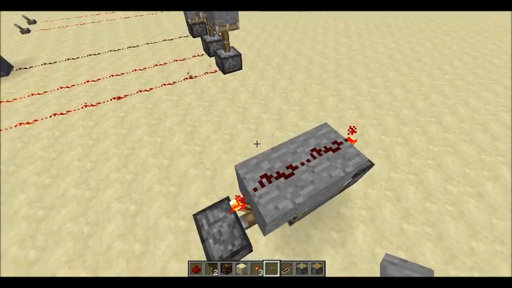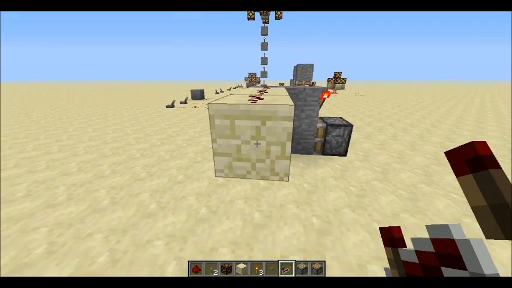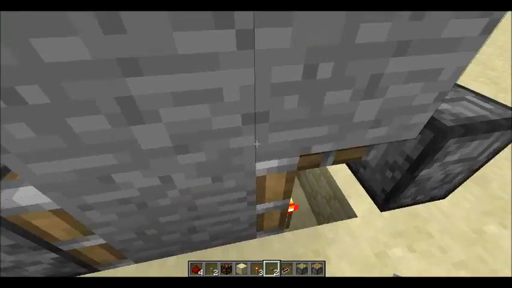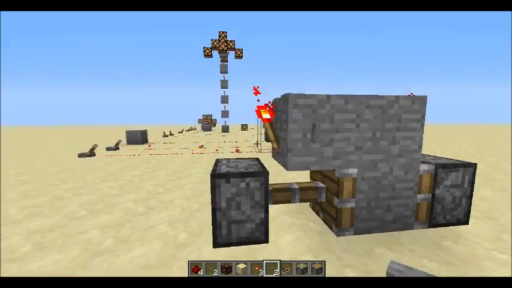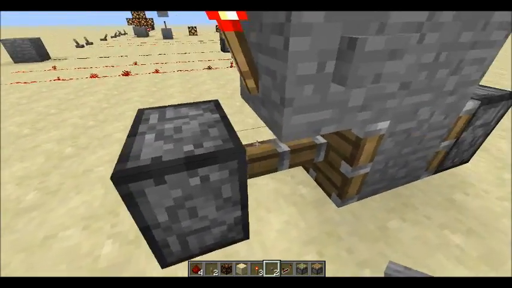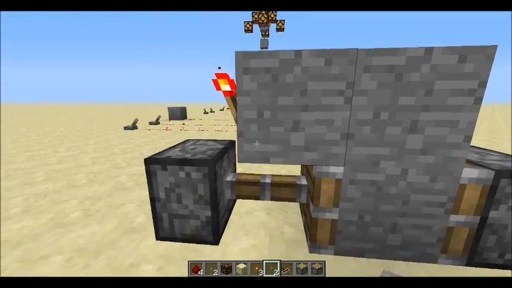So when we place a button, your input for this is these two things. It can go to either of them. So you can run wire along here if you wanted to, to a button, and that shifts it like that. But for the sake of room, we can just put it there. What this does is for a split second it powers this redstone, which unpowers these torches, which sends a signal to this piston to retract, and then when it lights back up, it sends one to this to push.